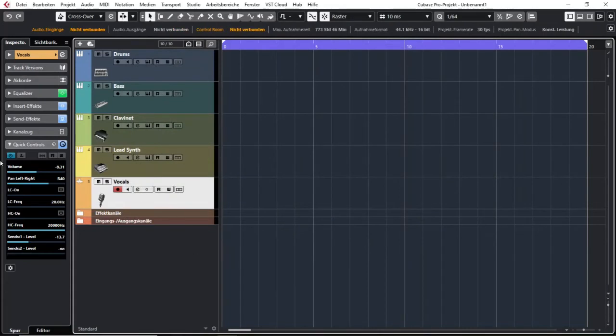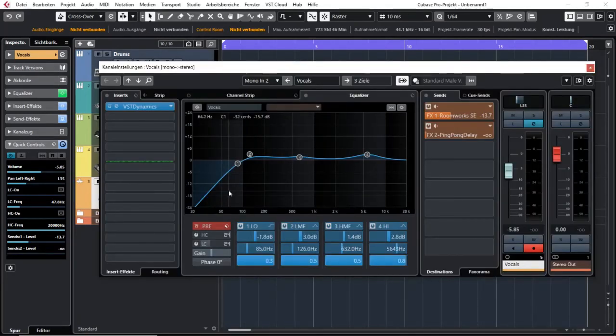And now if I assign anything to my quick controls, I can use my hardware controller buttons to change anything that is assigned here in my quick controls. So you see, for example, my volume slider, the panner, my low cut. That was a preset that I loaded into the quick controls here, and I can easily now adjust with a hardware button all the values that I want to.